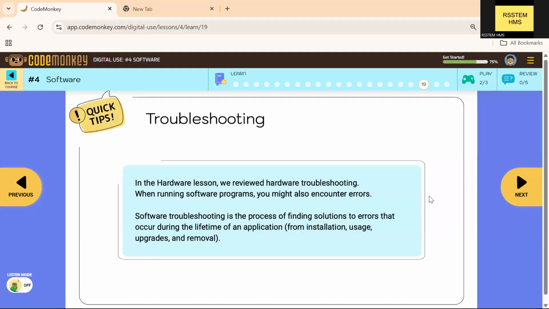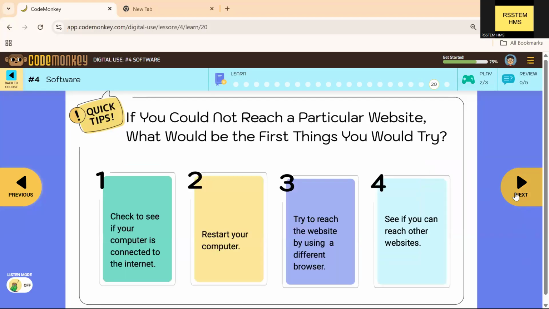There's also troubleshooting, which means we can solve problems related to software issues. We find the solution to the errors that occur while running the application. For example, we are using the internet right now to connect to the Zoom call.